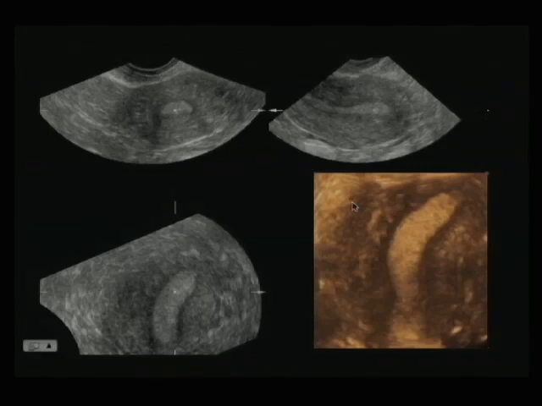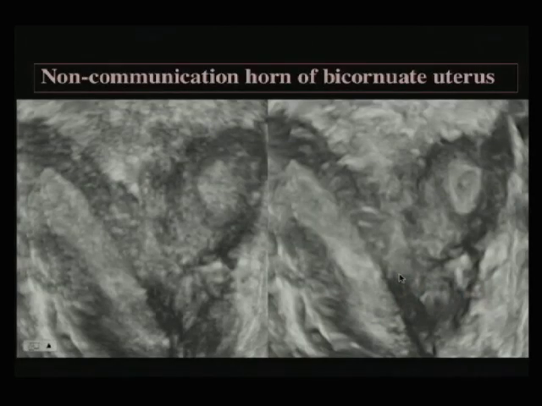Now here's a patient that looked pretty normal on a 2D scan. Here's a transverse view of the uterus. Here's a longitudinal view of the uterus. This is quite normal. The uterus is deviated a little bit to one side, but when we take a look at the coronal plane, we clearly have a unicornuate uterus. We really have only half a uterus in this case. And this is an important diagnosis to make, and yet very difficult to do unless you have that coronal view.